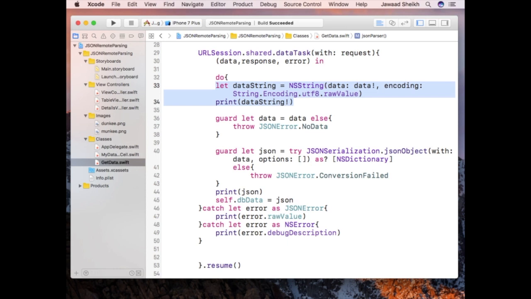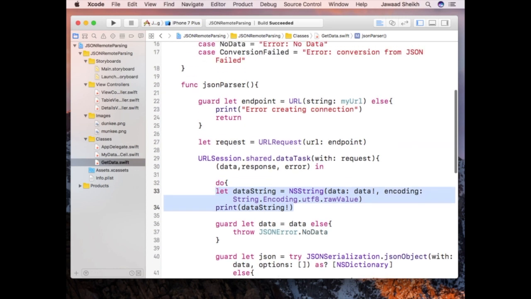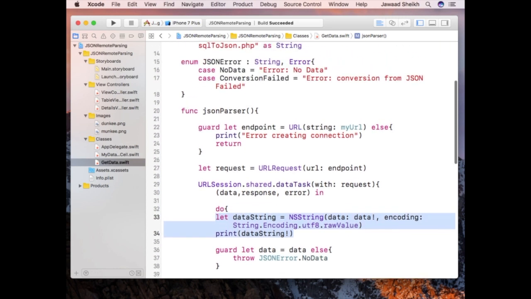Then we'll check to see if there's actually data or if it was just empty, because it could just return back empty information to the console. We will not notice it. We won't catch it. So we want to check to see if data actually exists and otherwise throw a no data error that we created above, which, just to recap, is actually error no data. That message would appear in the console.